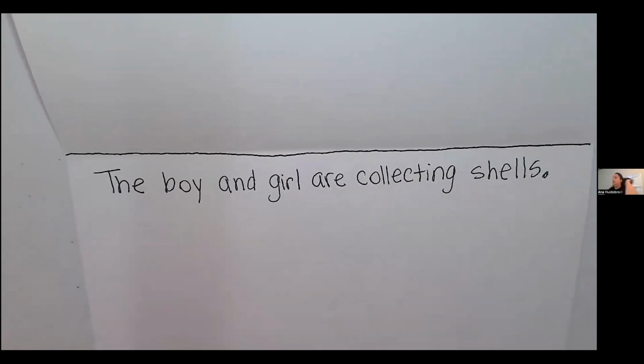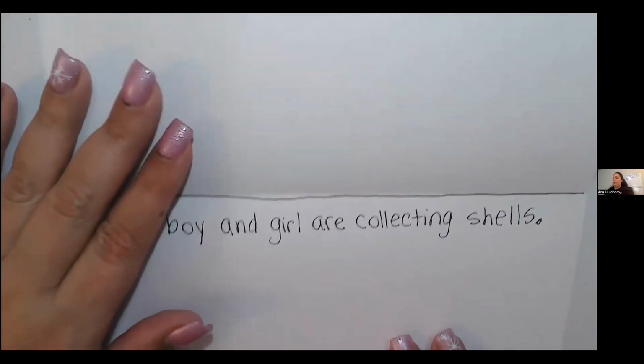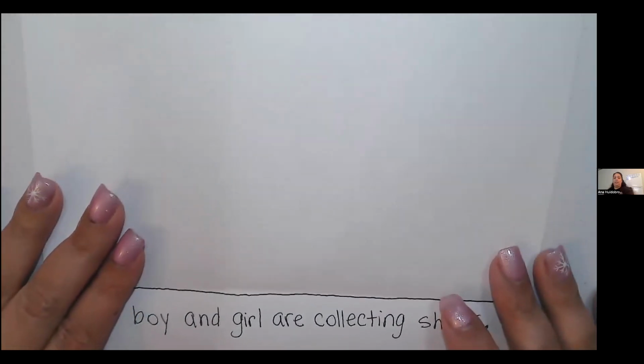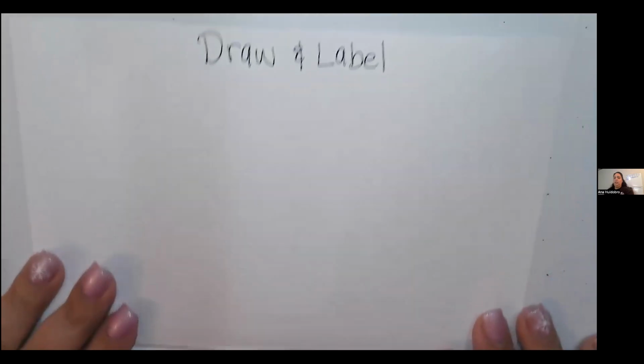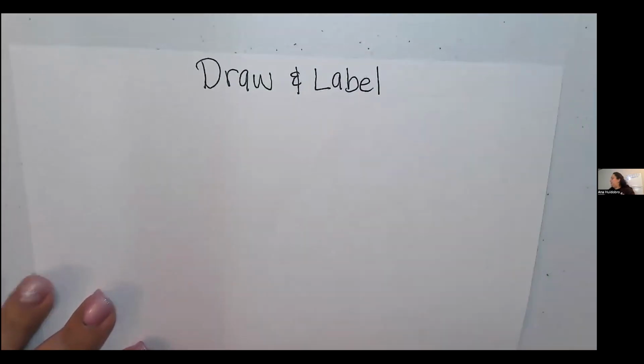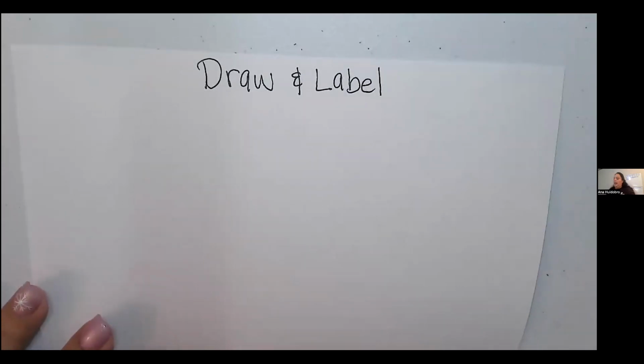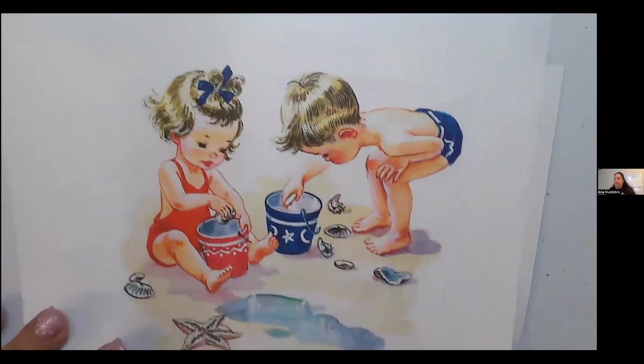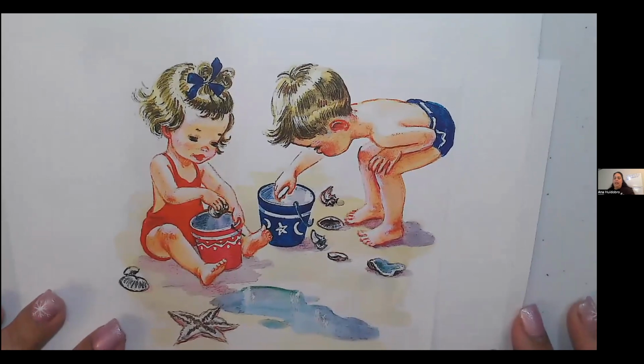Excellent, excellent. So this is the paper you're going to be turning into Google Classroom or wherever your teacher wants you to turn it in, okay? So draw and label, well, you guys all know what draw means. Label means to write something. So I'm going to go back to this picture. And for everything that you draw and label, I want you to write at least 2 words. I want you to write the word of the object or thing or person, and I want you to write a word that describes it.